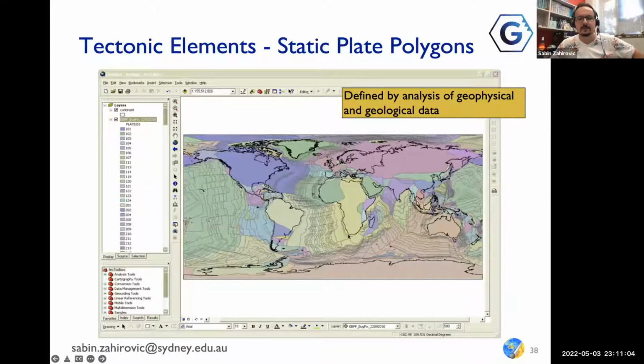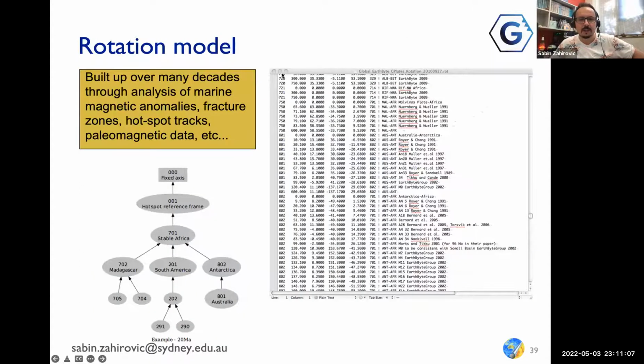This is just a close-up of those static polygons. I won't dwell on it. But this is what a rotation file typically looks like. I'll briefly explain what the columns mean. The first column is the plate ID. You see it's an integer value. You can add your own plate IDs. You just have to make sure that you don't introduce conflicts. So for example, if there is an existing plate ID of 721, you should try to find a spare plate ID, 722 maybe, which looks like it's free, if you want to introduce a new tectonic element.